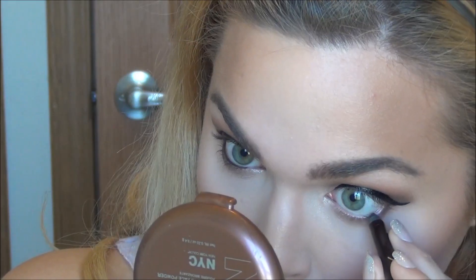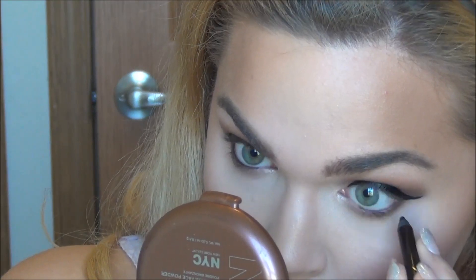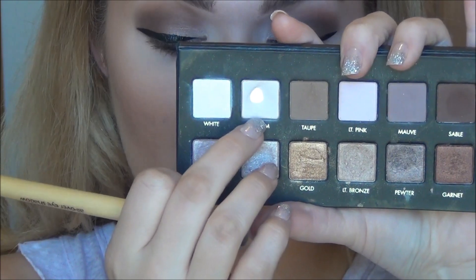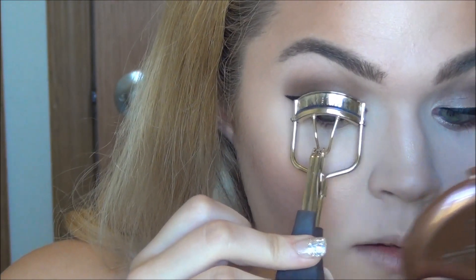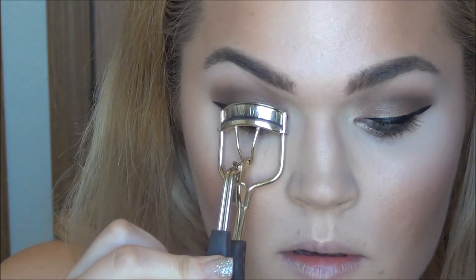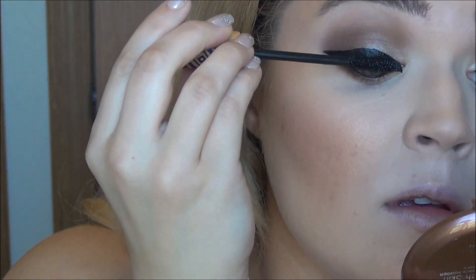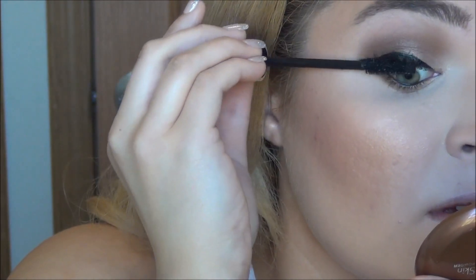I'm going to take the color Nude again as my inner corner highlight. For a sultry smoldering look, I'm adding dark brown liner to my waterline and tightline. I'm also going to take this matte color called Cream and pop that right on the brow bone under the eyebrows — this helps the whole look tie together and blends out anything in the crease. Then I'm going to curl the eyelashes and apply some Tarte Gifted mascara, but I'm not going to worry too much because I'm actually going to pop on a pair of Red Cherry 415 lashes.